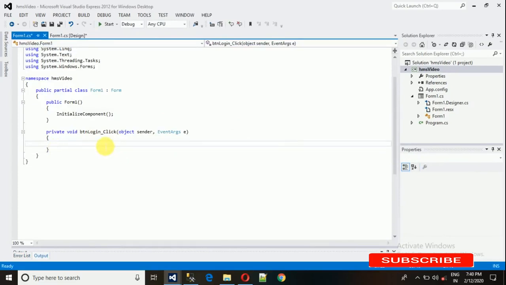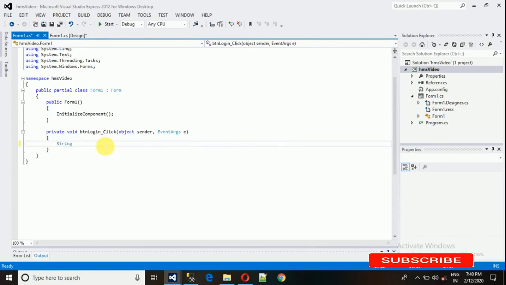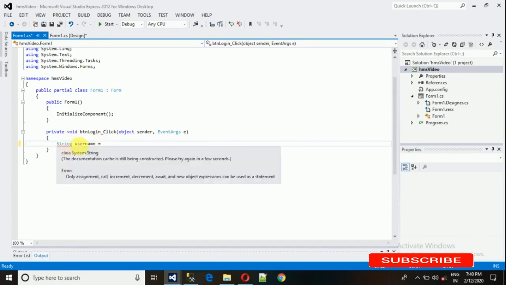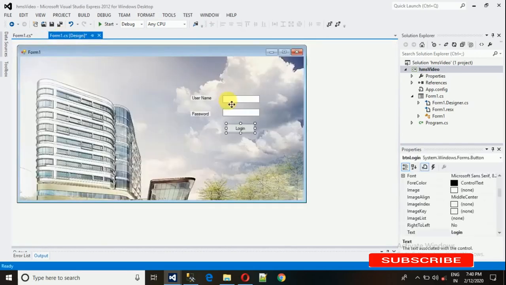So for login, what we need is to store username and password into a variable. I'm creating a variable, username, of string type, and we just need to copy whatever the user enters in this field to this variable.